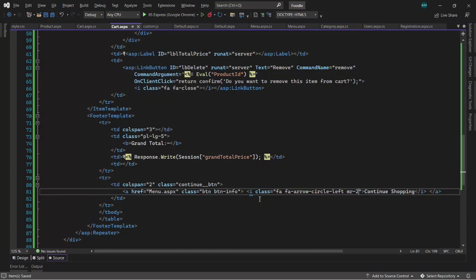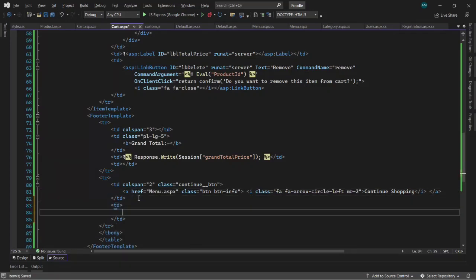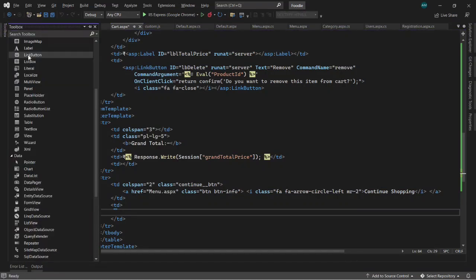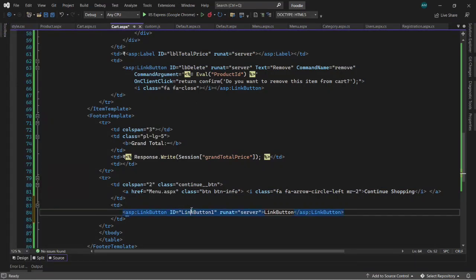Now after that we need to take another table data. In that we need to take another link button. Okay, let's take it. Table data, link button. Let's change the id of it. Link button, update card.